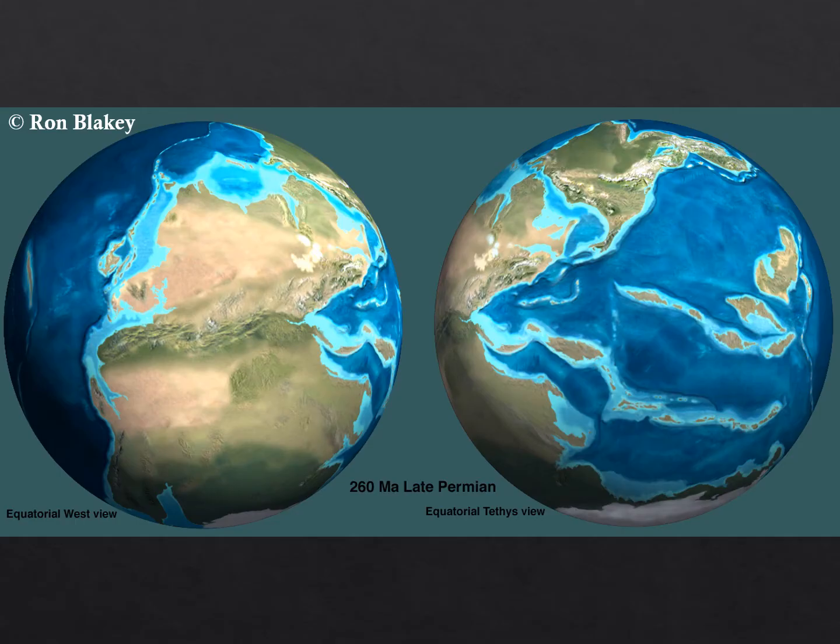There's some island arcs that continue to accrete, and this process of subduction of the Farallon plate, which is a portion of the Pacific Ocean basin, that subduction process with the west coast of North America will continue throughout the Mesozoic. Now, Pangaea, as we know, evidence for this was provided to us by Alfred Wegener in the 19-teens, when the hypothesis of continental drift was first proposed as part of the theory of plate tectonics today.